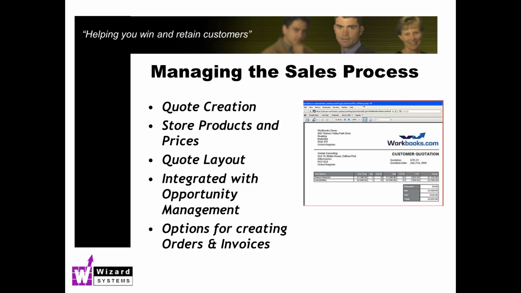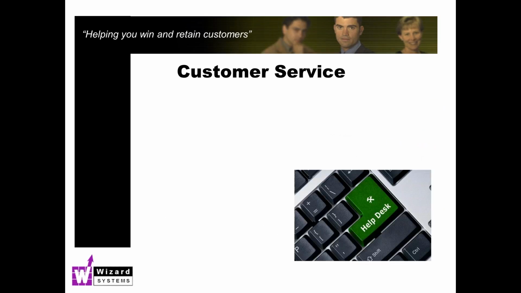And with Business Edition, you've got the option of thinking about the sales process, the customer orders from your quotation. We can convert the quote to an order. You can then convert the order to an invoice, or you could jump straight from quote to invoicing. And in the UK, we have an optional link to Sage 50. If you're using the Sage accounting system, then without the need for rekeying any information, these transactions can be initially created in workbooks, then transferred to Sage. And we are shortly going to be releasing a QuickBooks link as well.